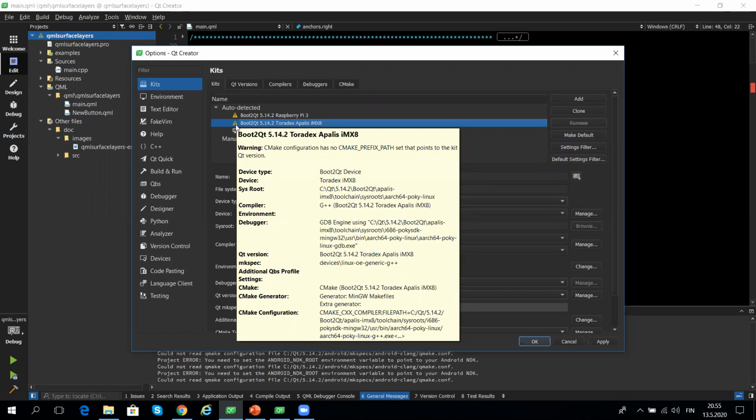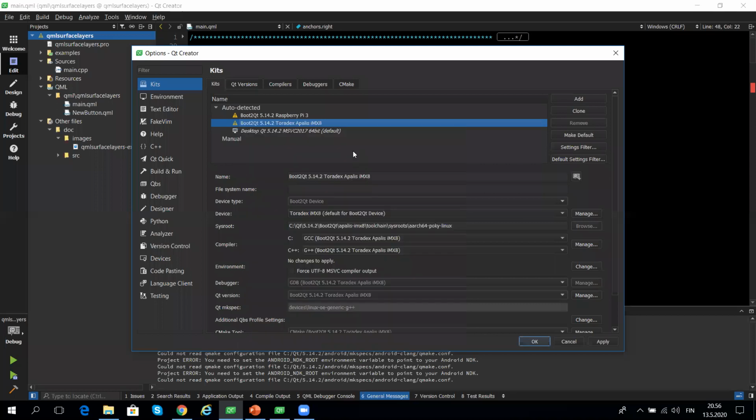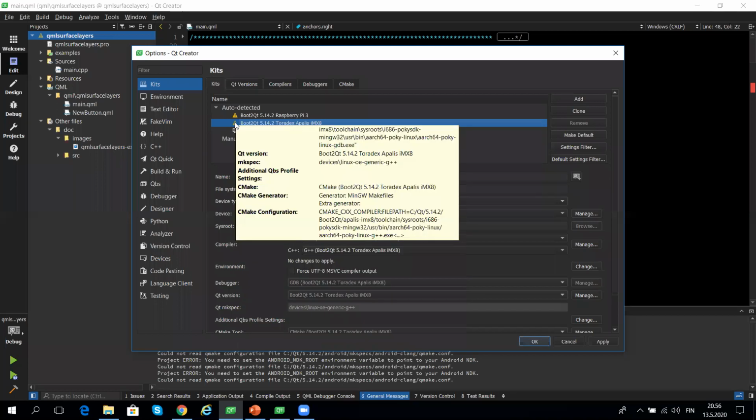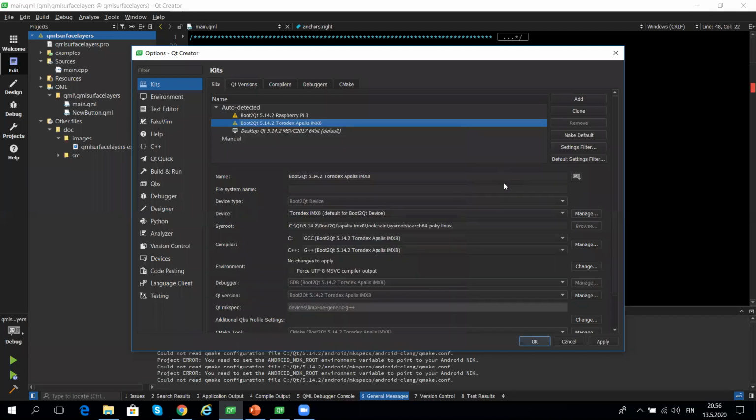This is actually set. This is a bug which has unfortunately not been fixed. So this is something that you don't have to worry about at all. This is just a warning. Everything works because this path is actually set in our tooling. We have to fix this so that you don't have the warning.